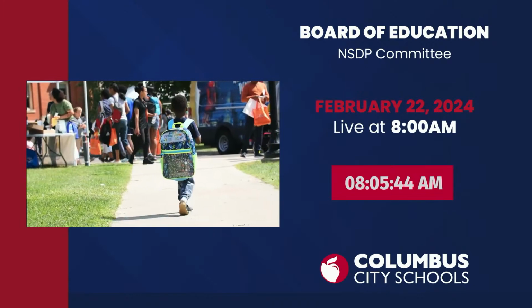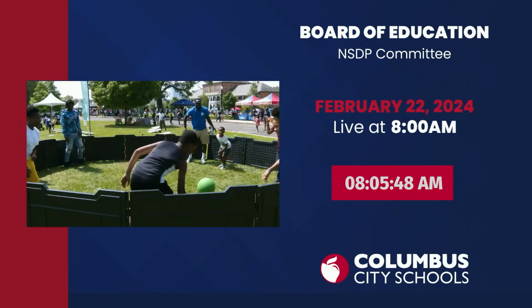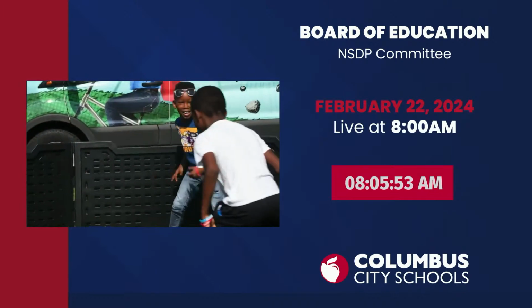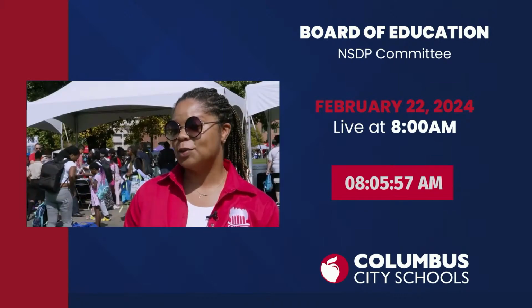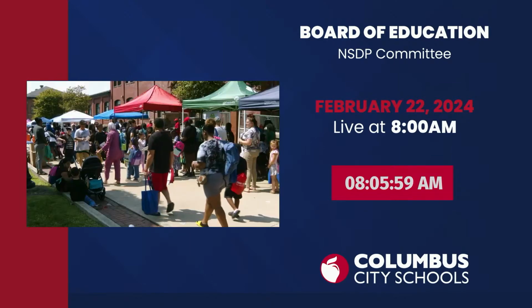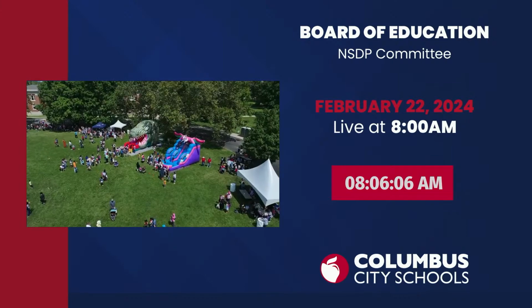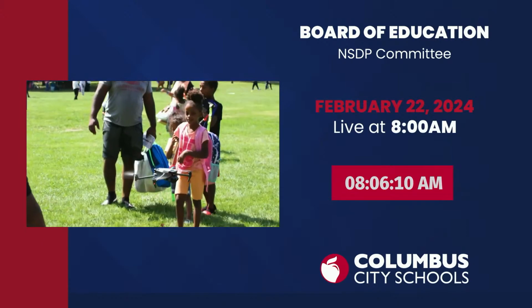The mission of the Columbus Recreation and Parks Department is to connect the residents of this community through nature, wellness, and creativity. It's all about being able to reach the students as they are out in the community as well as in the classroom. The growth of this city is going to be incredible, but we're not just interested in being bigger, we're interested in being better. And that's what today is all about, to make sure our kids and our families are successful. I think this is going to be the best school year ever.